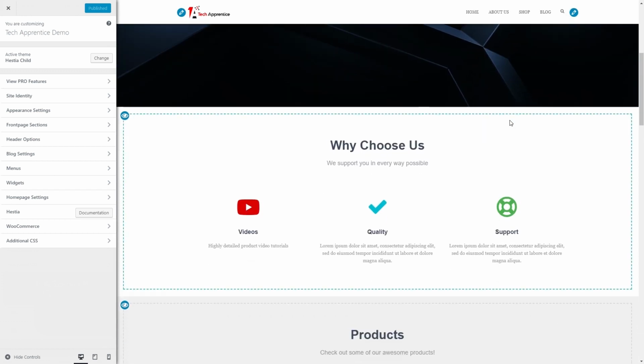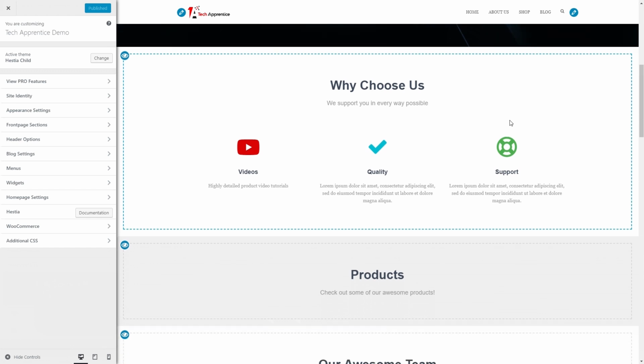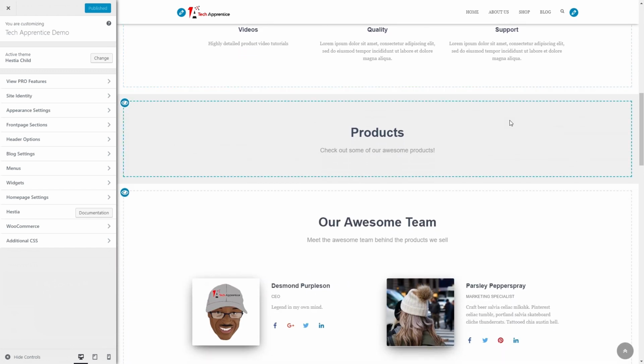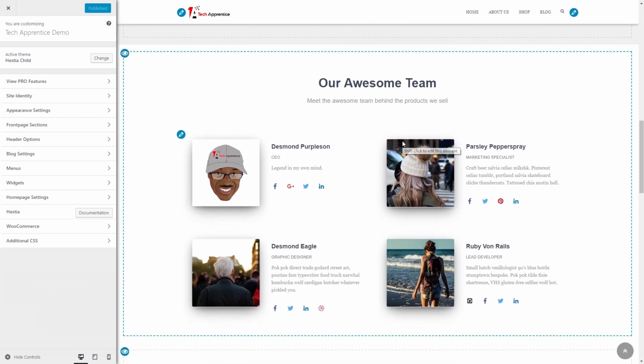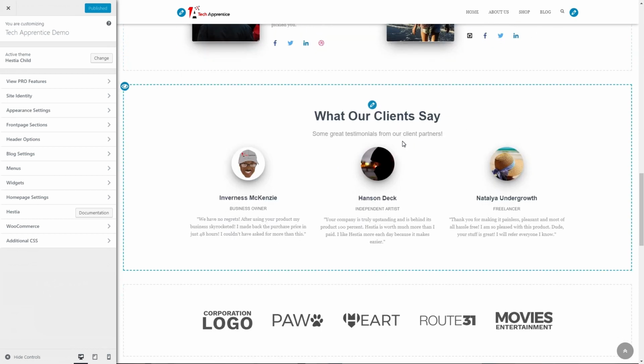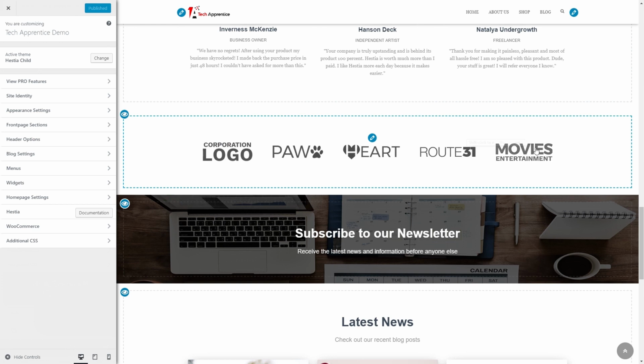We'll come down. Why choose us? We'll make a couple minor adjustments there. Products. We're going to change that a little bit and add some products in there. Then our awesome team. Minor change there possibly. Same thing with what our clients say. And then in this logo area here, we're probably just going to leave that as is.